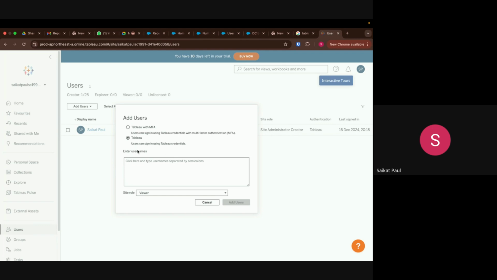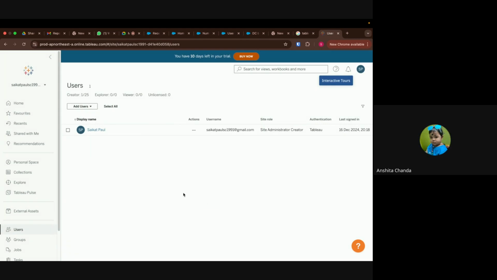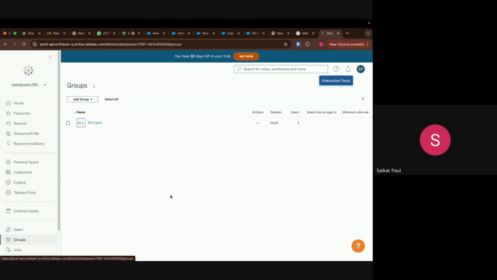Got it? Here will we use the Salesforce username or anything else, like the mail ID? The mail ID mostly, because to open that he needs to have access to Tableau Cloud. Then you can create groups also.